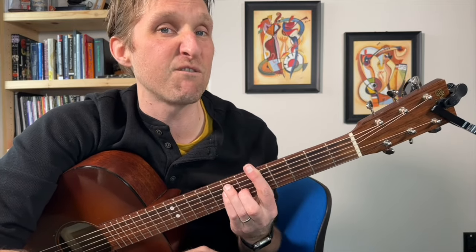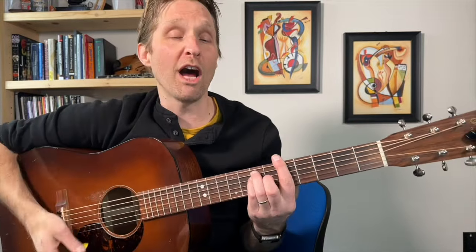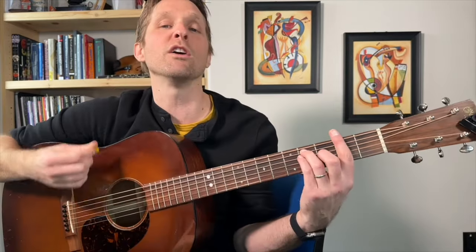Point our fingers on the fifth fret now. This is an A bar chord. You're gonna play one, two, three, four, five. And then you're gonna go to the third fret. This is a G bar chord and play three times. That was a lot of stuff we just did. So that last part was F sharp.